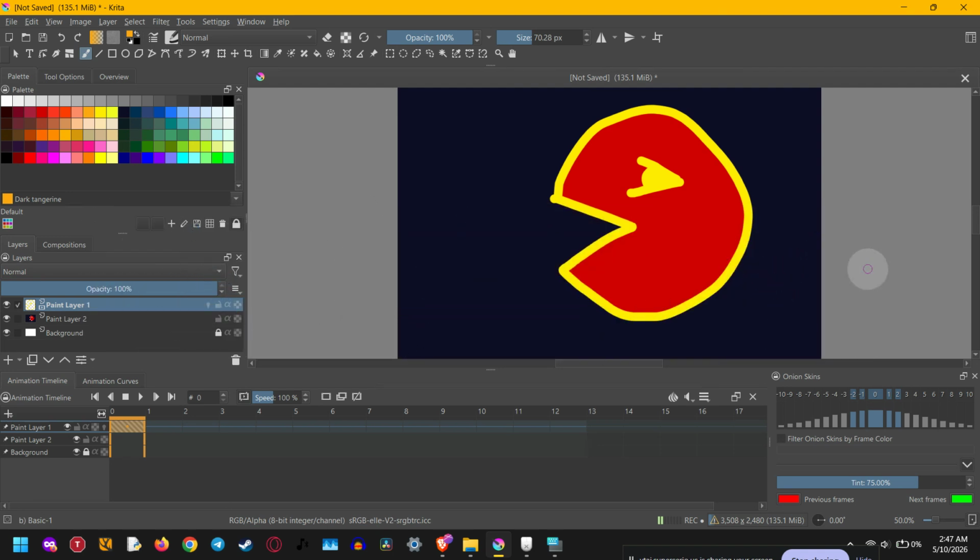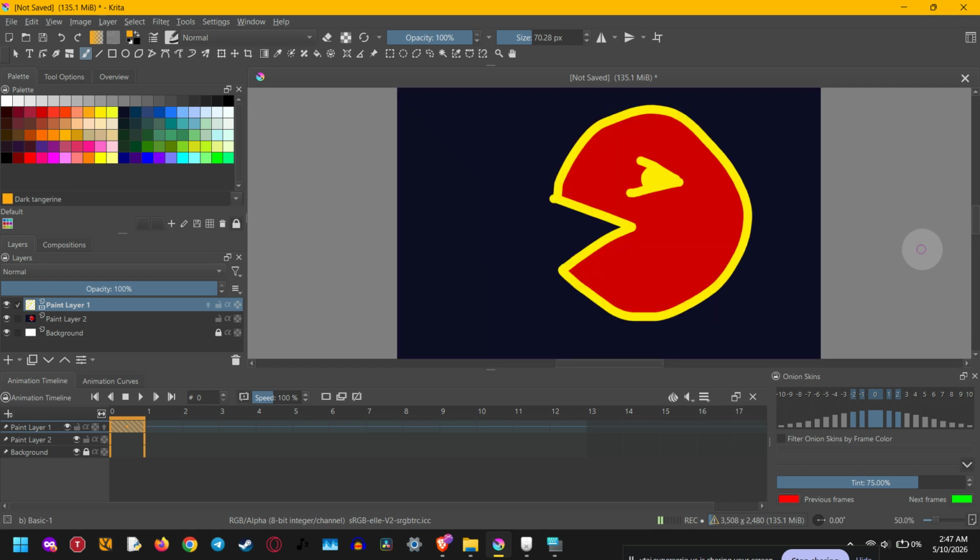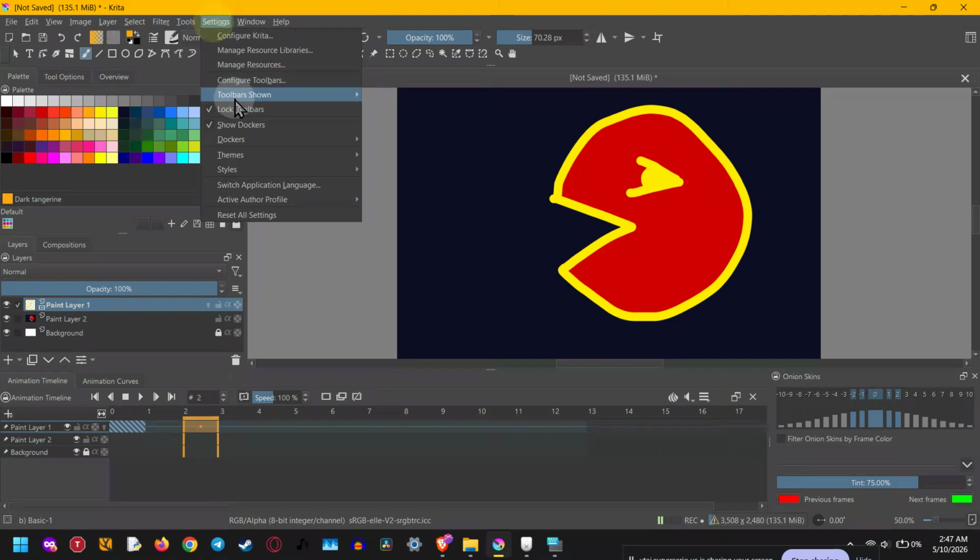First, let's look at the standard way to copy and paste timeline keyframes in Krita. This is the best method when you want to duplicate multiple frames or a section of your animation exactly as it is. Start by opening your timeline docker at the bottom of the screen. If you don't see it, make sure your timeline panel is visible so you can work directly with your animation frames.